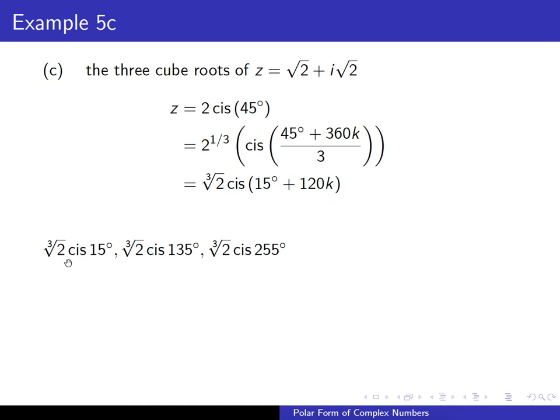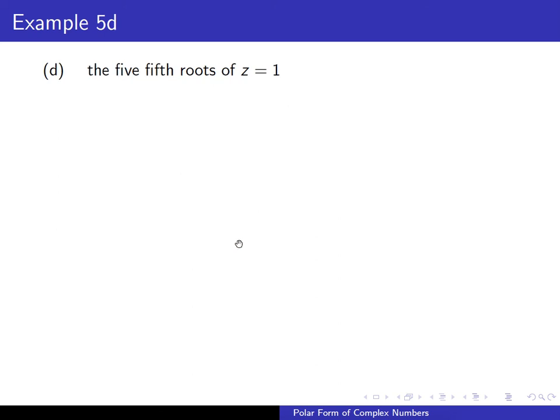So we can start with 15 degrees, add 120 to it each time. So we get cube root of 2, cis 15. Cube root of 2, cis 135. Cube root of 2, cis 255. And again, going beyond that, we're just going to cycle between these 3 values. Now, as far as exact answers go, 15, 135. Well, we do have one for 135, but for 15 and 255, we'd have to use angle sum and difference identities, and it's too much work to do those, so we'll keep them as they are.